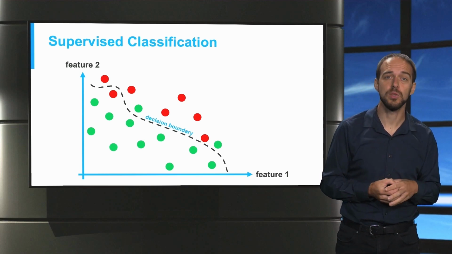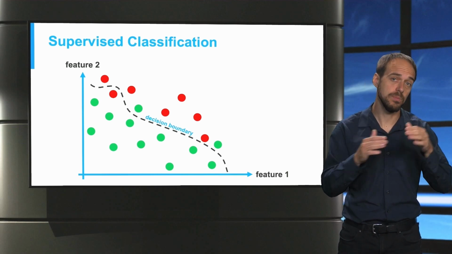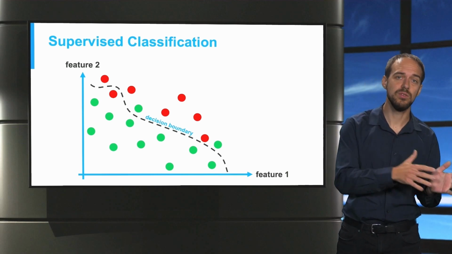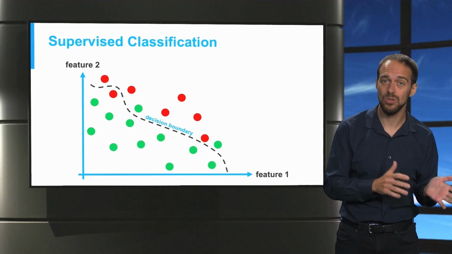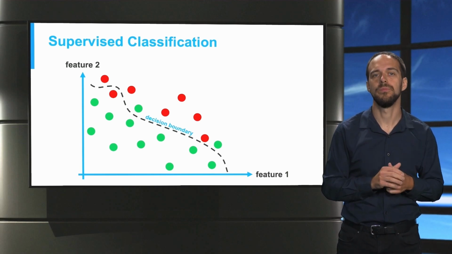Therefore, we try to learn a decision boundary before real-time operation and then use this trained decision boundary to classify green from red, to separate secure from insecure operating conditions. That is, in essence, the goal.